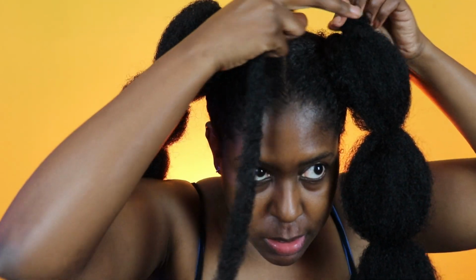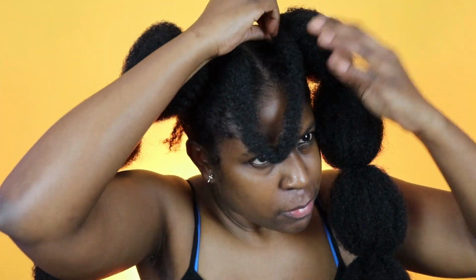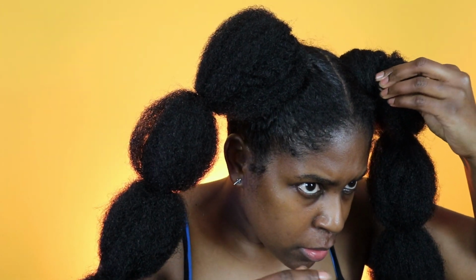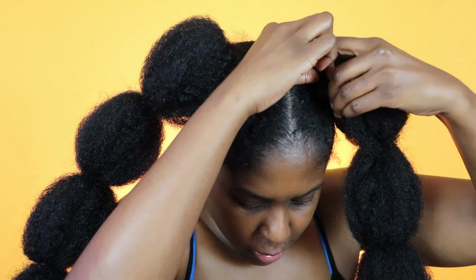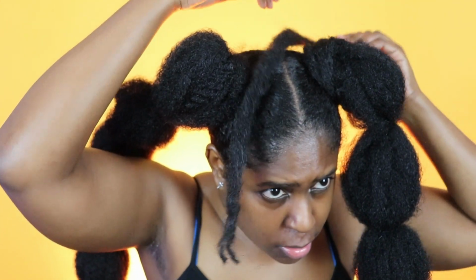So I'm gonna take one piece. And I'm just gonna start to bring it around. As you can see, I'm just wrapping it around. I'm gonna tuck it in. And then I also have another piece just to double up and make sure it's secured and wrapped up.